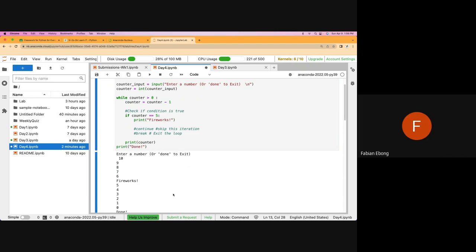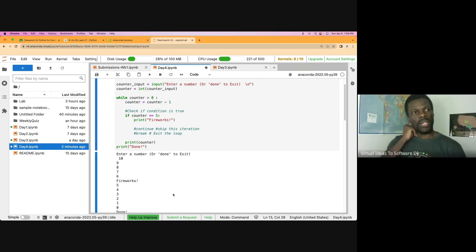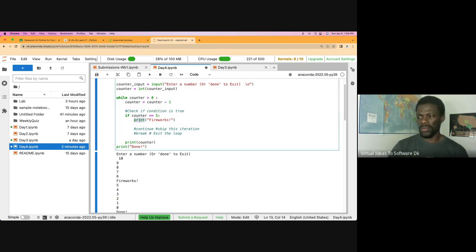Yes. So in this case, we are not using break or exit. Break is like a hard stop. It's also useful to have some of these in your code if you want to debug a loop. If you're having issues with a loop, you can figure out where the bug is by printing out. Because in some cases you might have a mistake. Instead of greater than, you have less than. Instead of reducing the counter, you're increasing the counter, and so on and so forth. Sounds good?